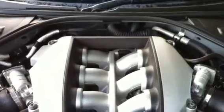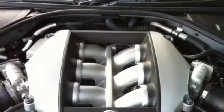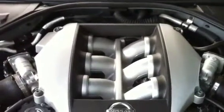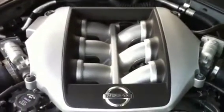At the back of the inlet manifold, which I'm struggling to show you, is a crossover pipe which does balance the flow between the two banks. So if one side has a lot more pressure than the other, it will try and equalise it for you. But there's an important point here.